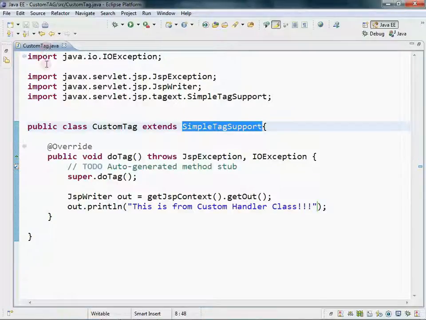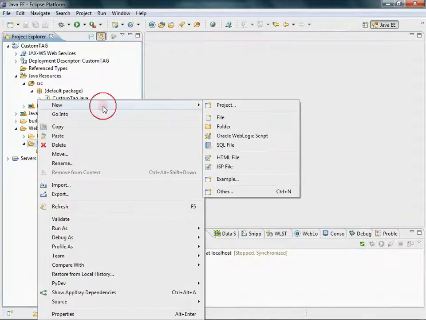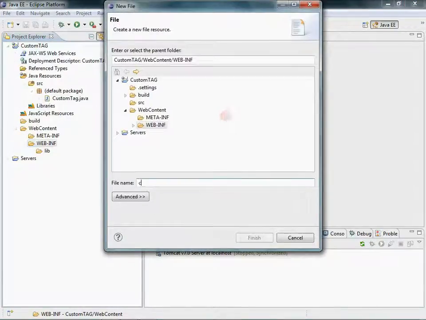This is the first step, and the next step is to create the tag library descriptor, which should be within WEB-INF. Here you can just create a simple file called custom.tld. Any tag library descriptor file should have the extension .tld.